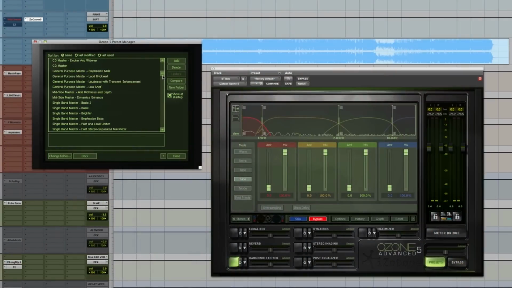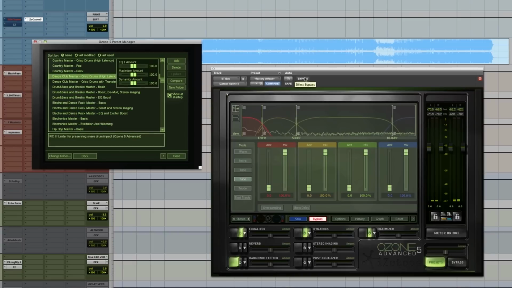I selected a track that kind of shows it off a little bit. This is my buddy's FYI Monster Blocka's Addis and the crew. So let's just jump right in. Normally what I start with is hip-hop basic, but on this song let's start with Dance Club Master crispy drums. So here's without it.